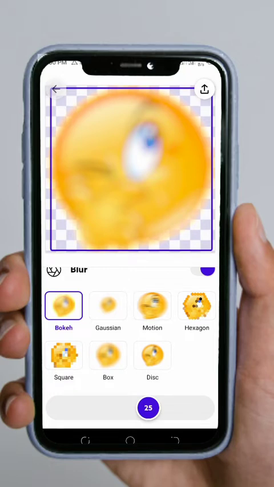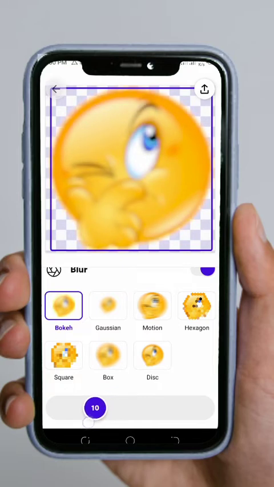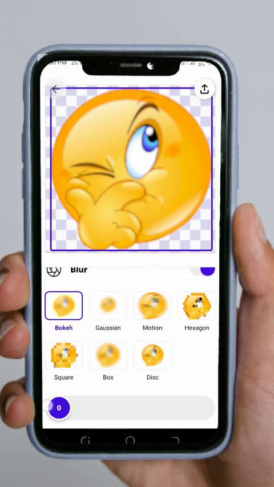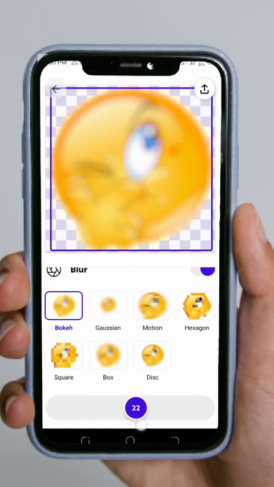Now the goodness of it is you can decide the rate of the blurriness that you want. You can see, you can bring it to 0. You can increase the rate at which you want the blur. That's why when you see some designs, you see some kind of blur emoji, blur items on it. These are some of the things they make use of to blur up the item, then go into Pixel Lab and make use of it.